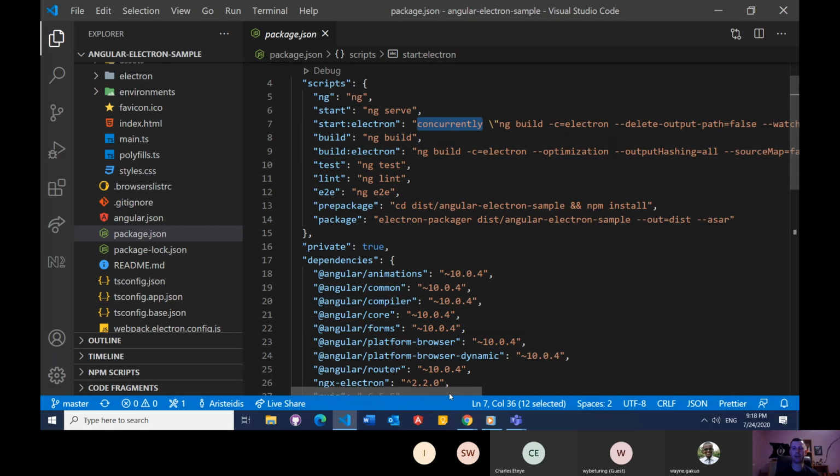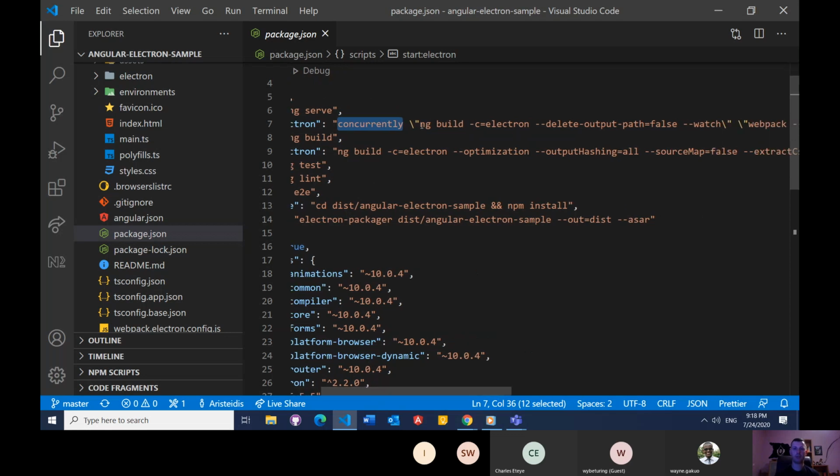So let's see how we build the Angular application. We use ng build, our known ng build. We pass a configuration called electron, which we'll see later. And we also set deleteOutputPath to false. Why do we do this?